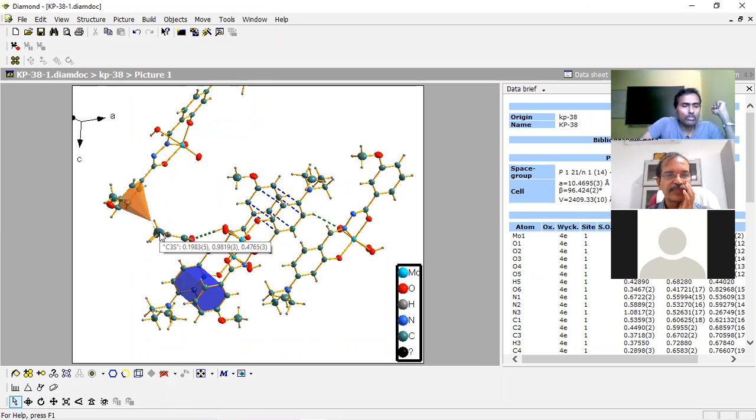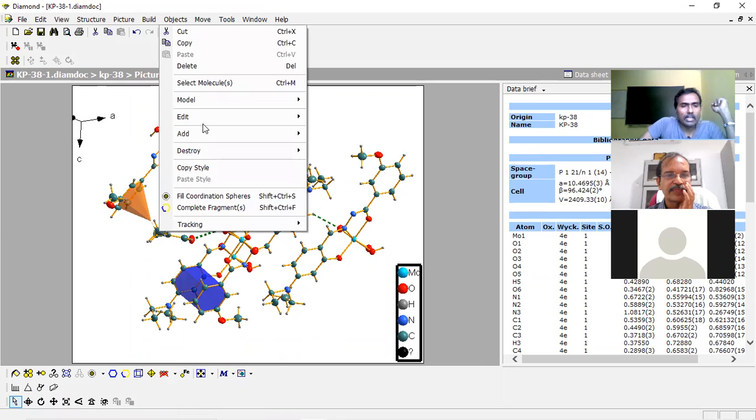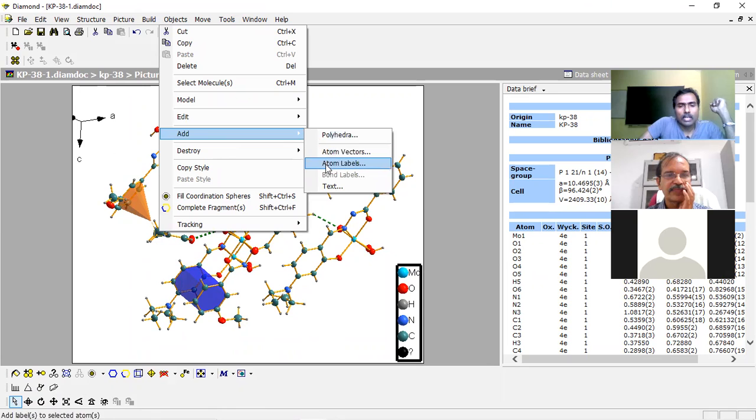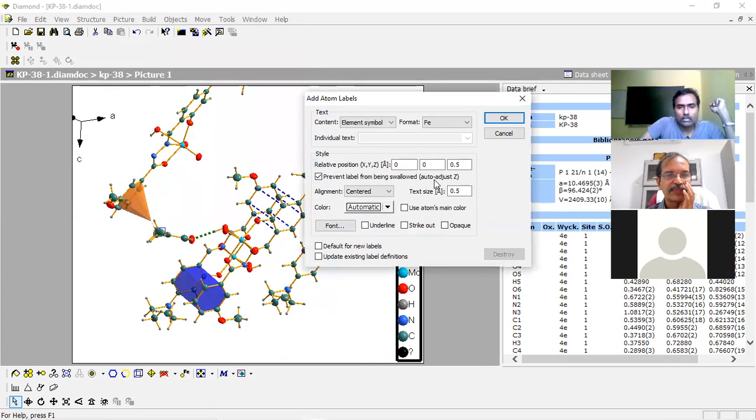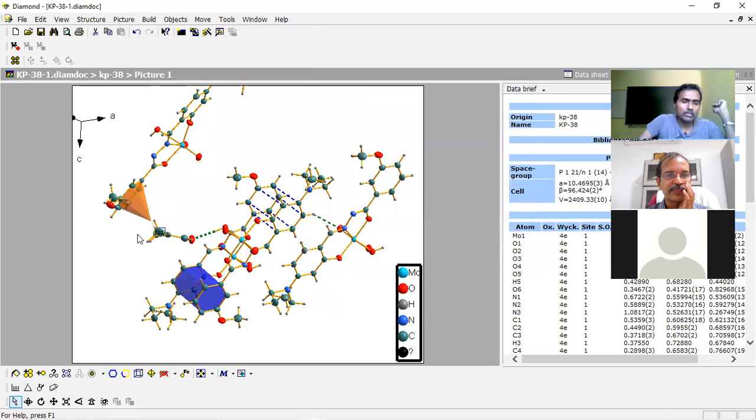So in this case, if you want to label that, you can click the atom. This is a donor, and the acceptor must be labeled. So right-click on that and add atom label. In this atom label, you can make it dark or black, and here also you have to, again, as I showed earlier, choose atom labels, atom symbol, and you can make the size 5, somewhat bigger, otherwise it will be very small, and you can increase more also, that is not a problem. Then it will come. So you can click it, drag it and drop it here. So it will be visible.